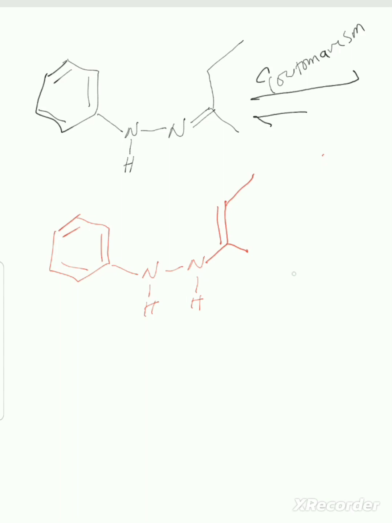Then there, what you need to do is, you've seen this is more electronegative, and also this one is more electronegative, and electronegativity is the ability of an element or an atom to pull the electrons to its own. So this one will be pulling electrons to its own, and this one will be pulling electrons to its own, making this bond which is here very, very weak. So since each nitrogen will be pulling electrons toward its own, and the bond there will be weak, the bond will break.